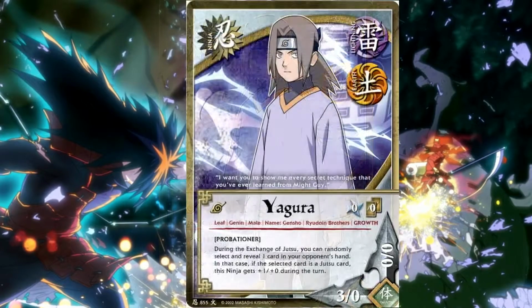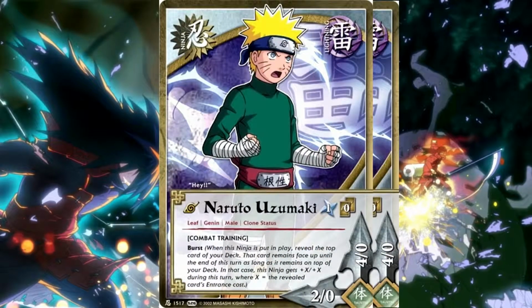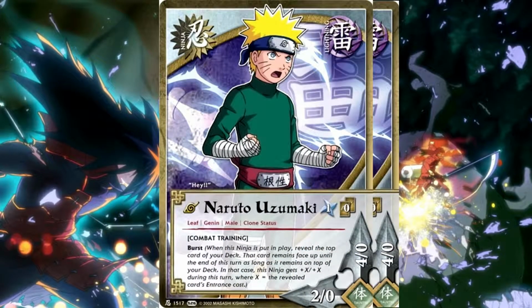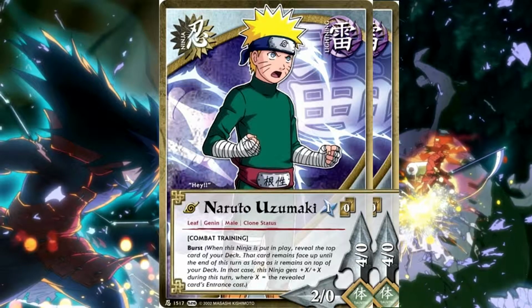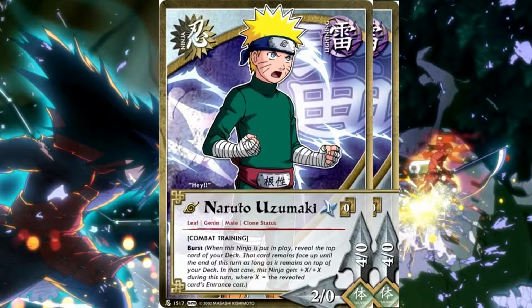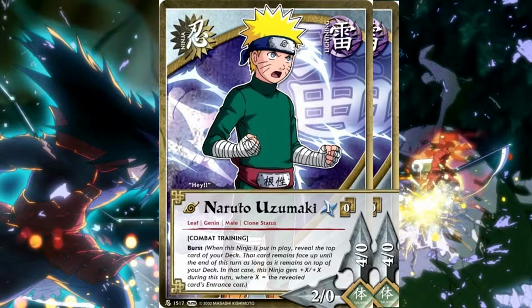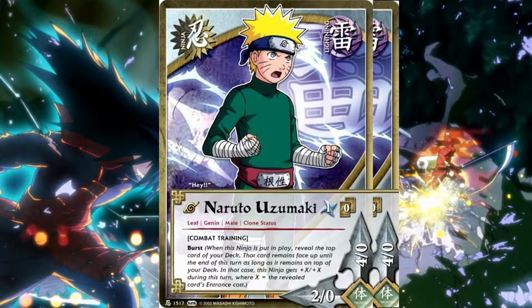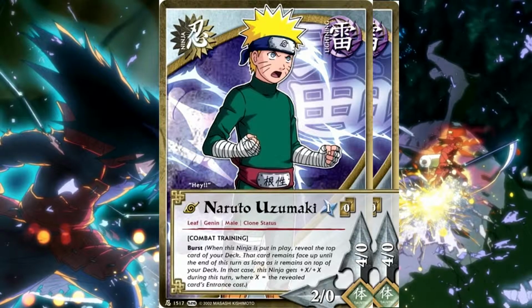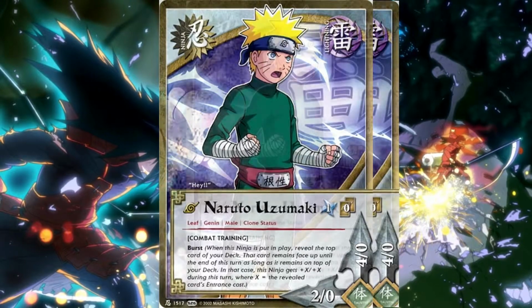For 1-drops, we have 2 Naruto Uzumaki combat training. He has Taijutsu, Burst, and also decent stats. Other than that, he is mainly here for consistency. We not only need a lot of Burst Ninjas for our combos, but also a lot of turn 0 and 1 Taijutsu Ninjas to consistently hit with our Hanabi. Also, we can squat and reinforce him later in the game and make him our only Forbidden Jutsu user.